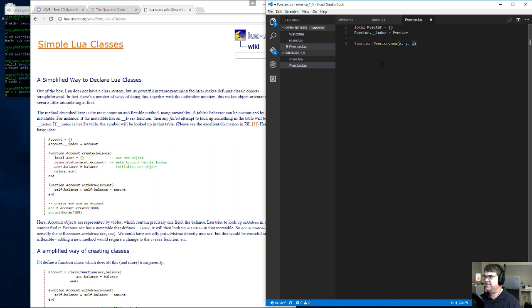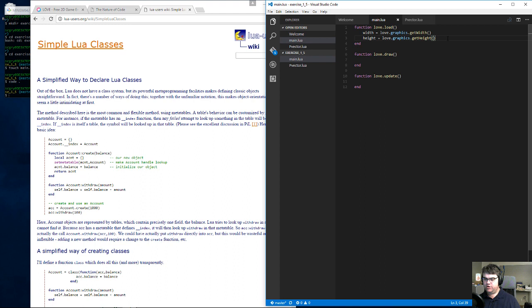I don't really need Z. I keep on forgetting because I'm not 3D. I don't need Z. But local, I can just do like local v equals x, v. Oh yes, the set metatables. Okay, so v.x equals x, v.y equals y. Oh, and then can't forget return v. So we can create our little guy, the runner maybe?